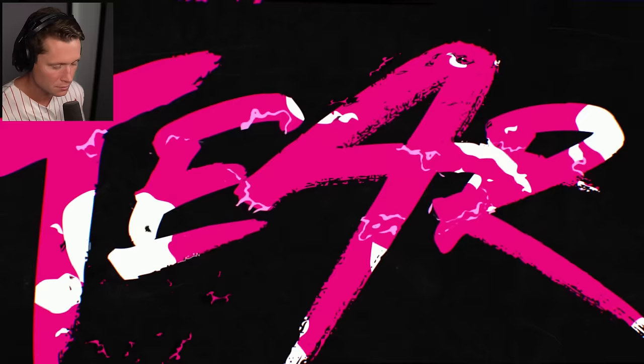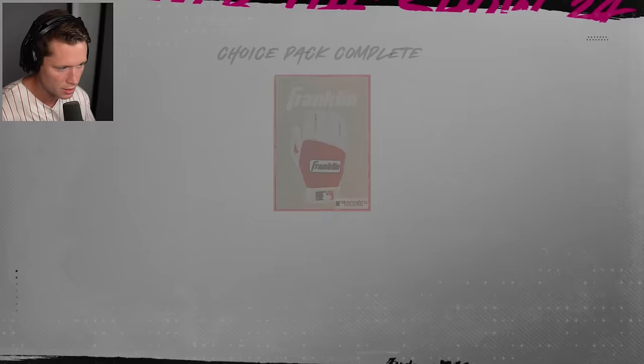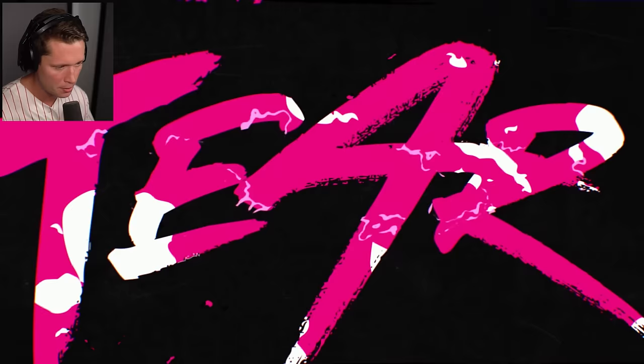Next one here, see what we've got. 344 glove. I guess we'll take that, although I think we already have some pretty good batting gloves from the special edition of the game. We've got more gloves here, 921 on this one, not bad. Two gold packs left. Let's see where we end up.